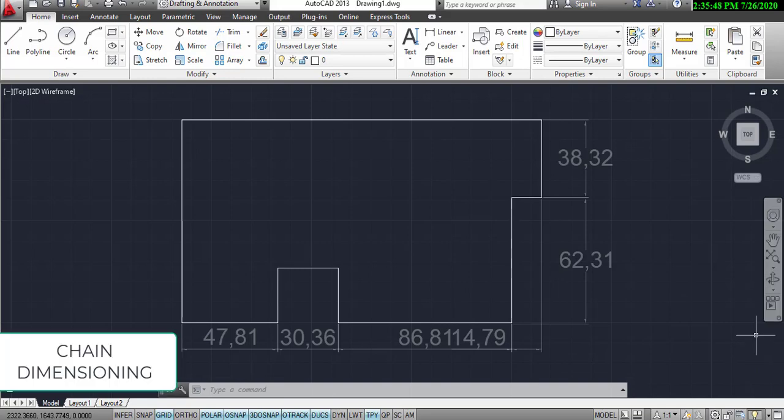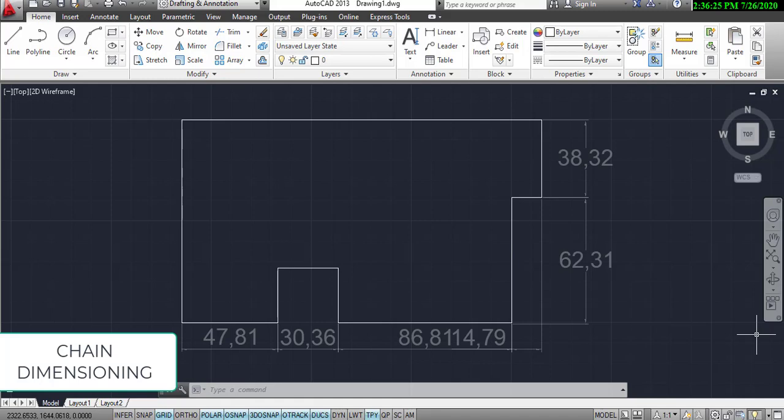Starting with the chain dimensioning, a chain of single dimensioning should be used only where the possible accumulation of tolerances does not endanger the fundamental requirement of the component. An example of the chain dimensioning is, as you can see, this figure here on the screen. This is how you place the dimensions in the chain method of arrangement.